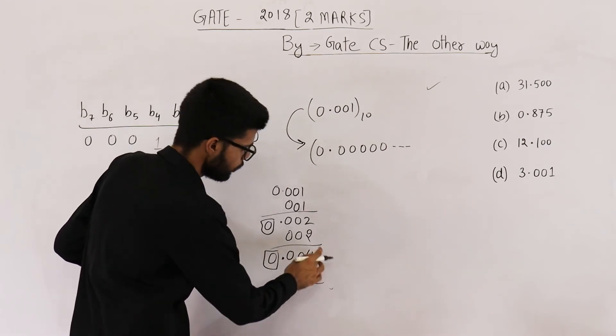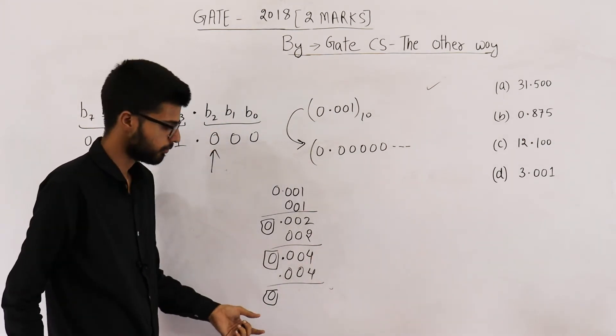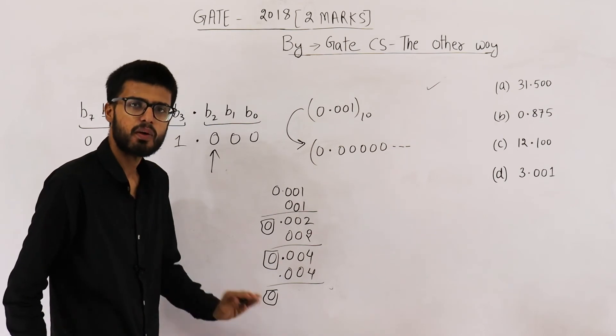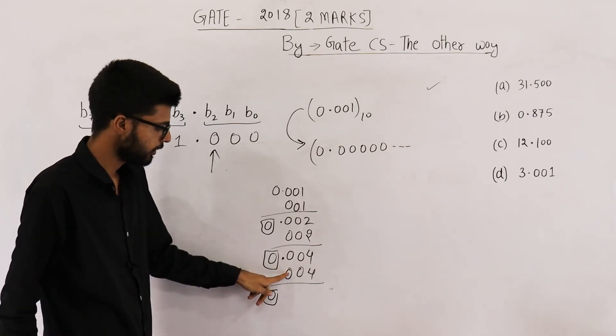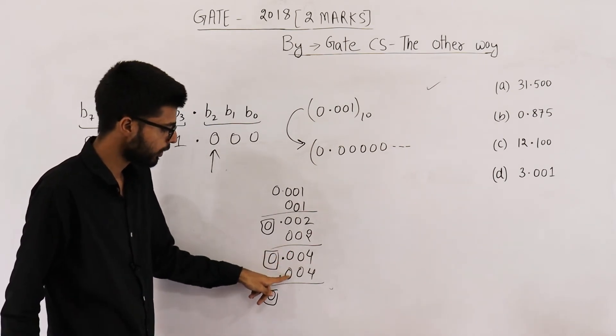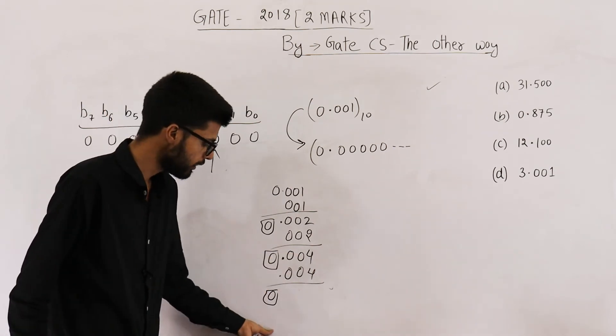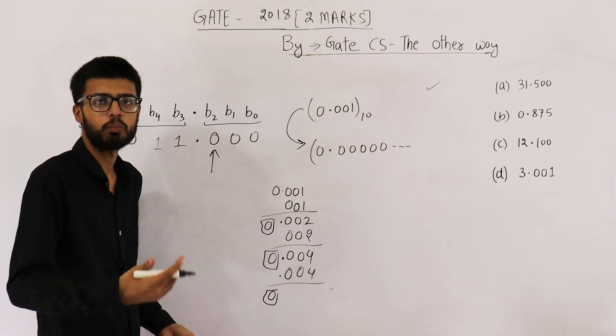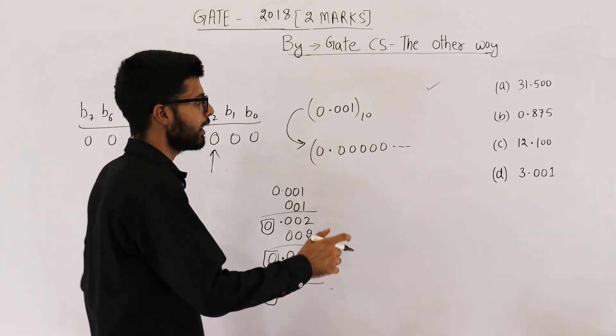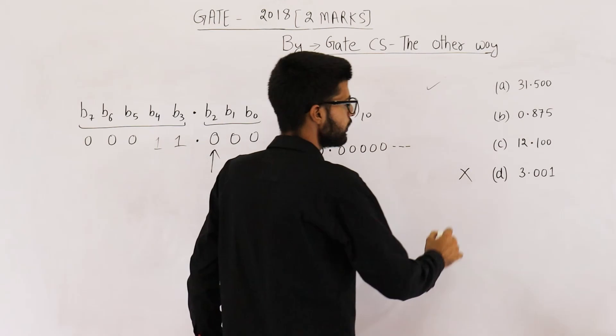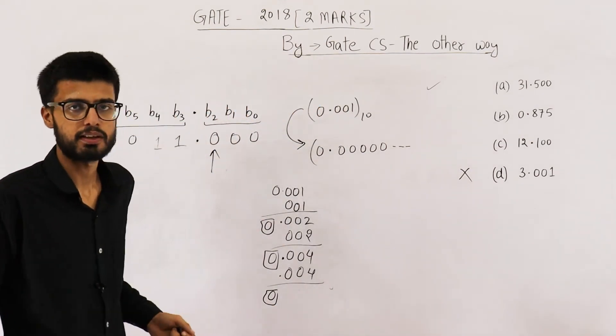Still you will get a 0 here. Then it will be 8. You add those numbers. Still, it will be a zero. There will be a lot of zeros until you get more than 0.5. When you add 0.5 and 0.5, only in that case you will get 1 point something. So that will be a lot of zeros. That means this can't be represented in this representation.